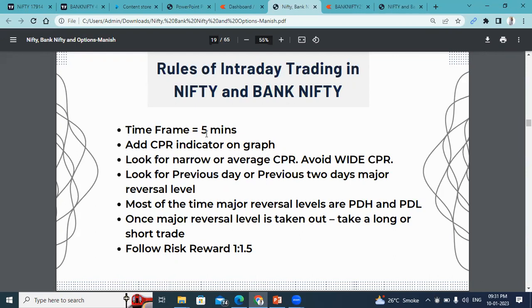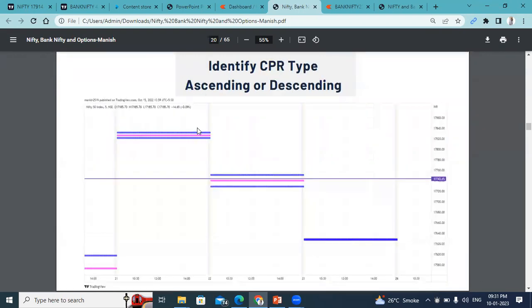Okay, in a few slides I still want to focus on CPR, then I will take another rule. Okay, second rule we will check later. So you can see here 1, 2, 3. As a trader, you should first know how to interpret CPR. You should learn how to read CPR. So whenever you open a graph, always compare CPR for last 3 to 4 trading sessions. Like here, I have taken out the last 3 trading sessions.